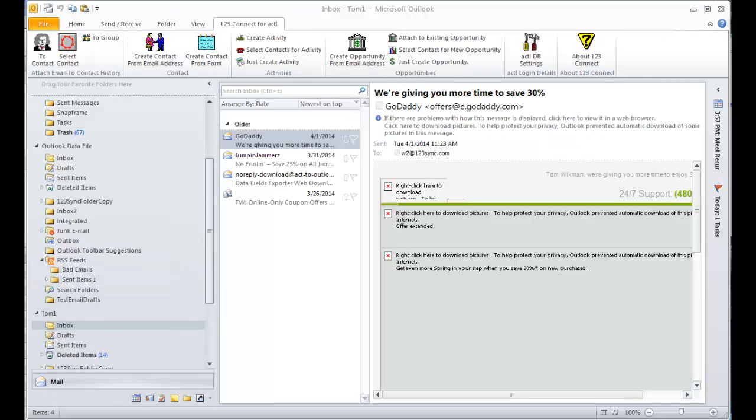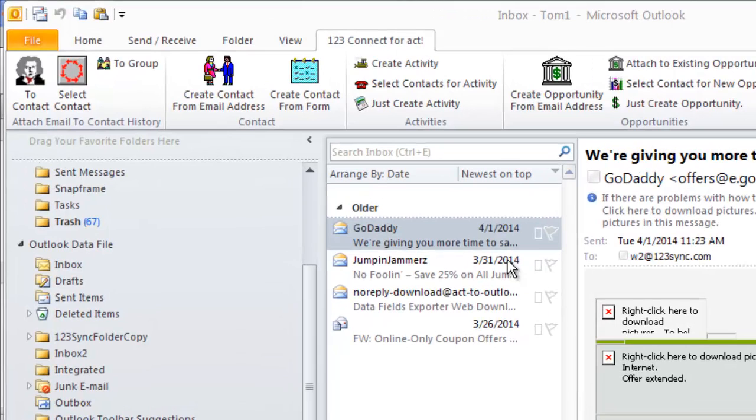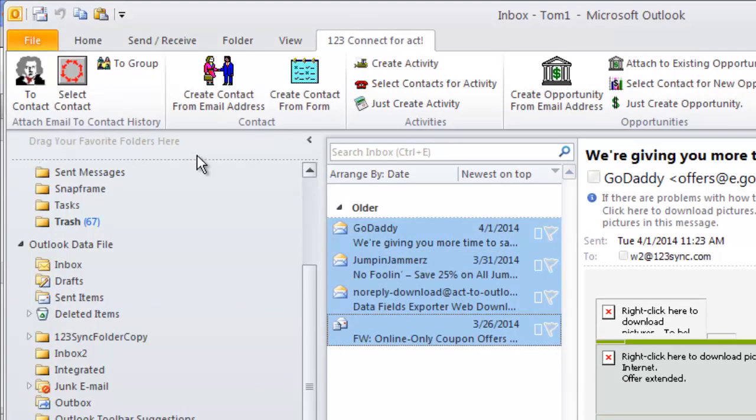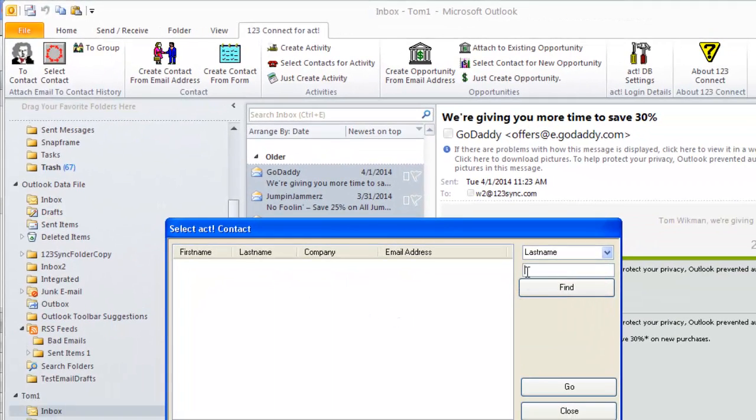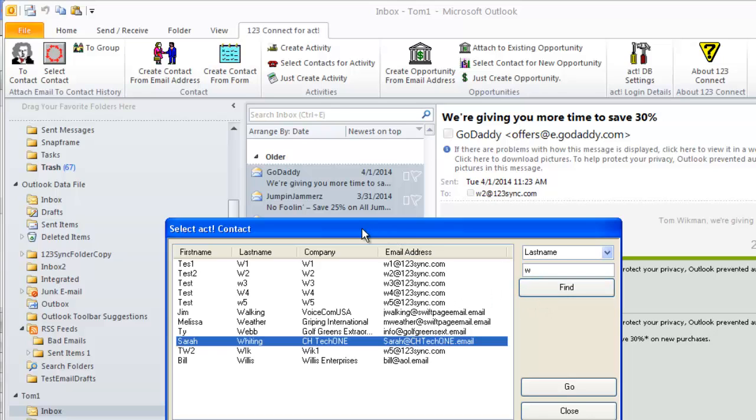Now, just to wrap up how the interface works for these items, you can have multiple items selected, and if you, for example, click on select contact, now all the items that are selected will attach to this particular contact.